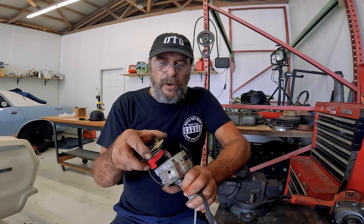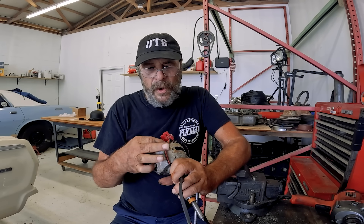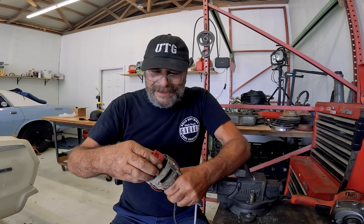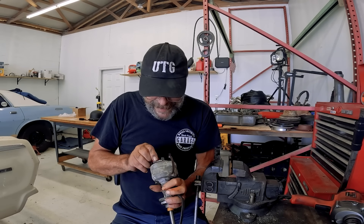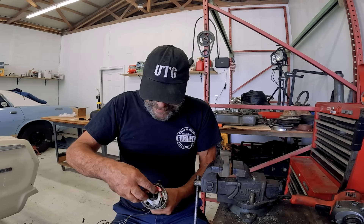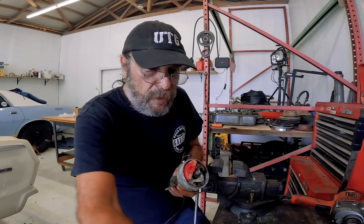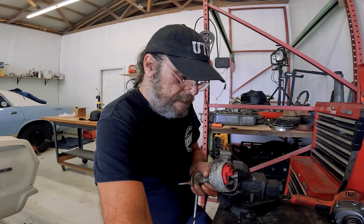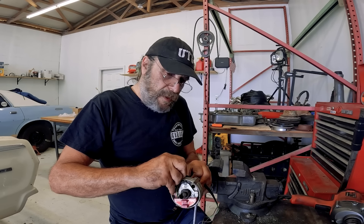Now let's put this back. I want to clean this up before we do the test, but let's do it dirty and clean it all up later, because I don't even know if this is going to work. This is a genuine test — not one of those pre-set-up demonstration things. I'm just going to break out the camera and film what I'd naturally do.